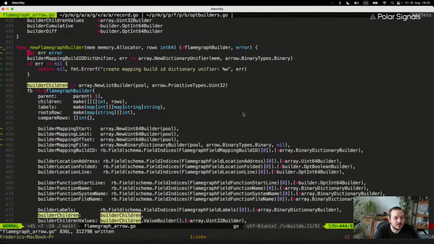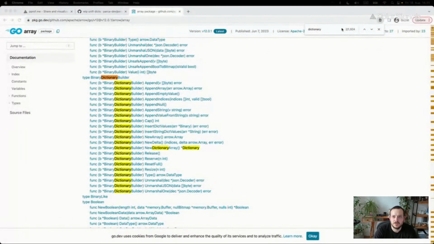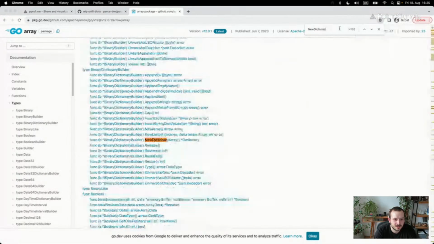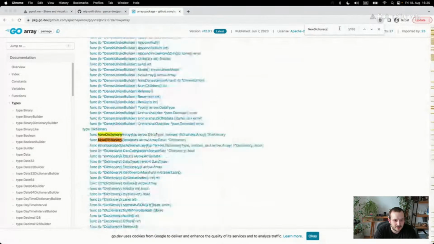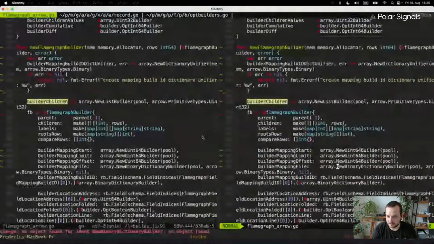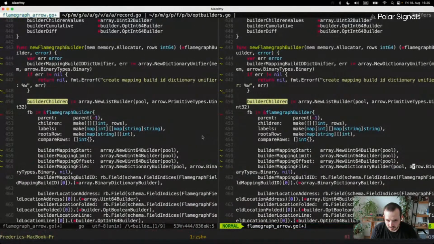What is going on? Binary. Oh, is it just like new dictionary or something like that? Yeah, here we go. New dictionary builder. That's the one we want, and it just takes the type. New dictionary builder. Like this.